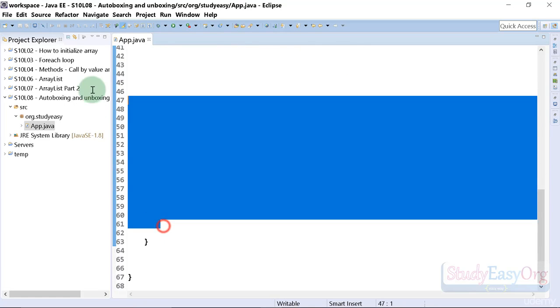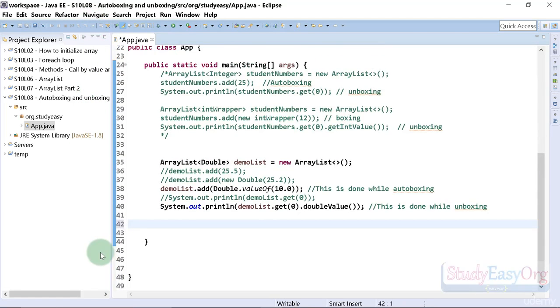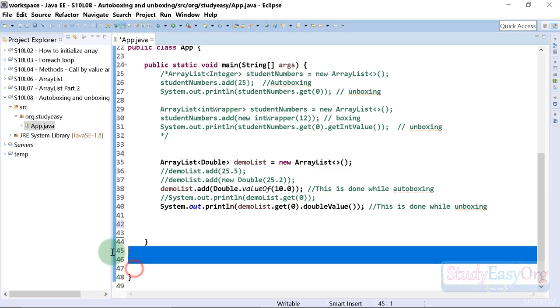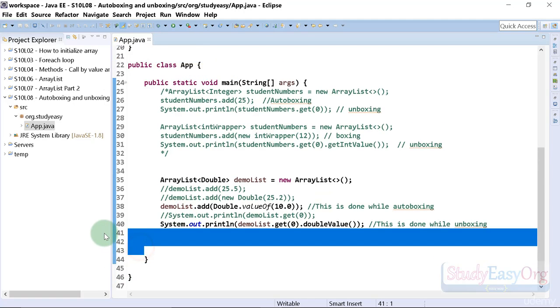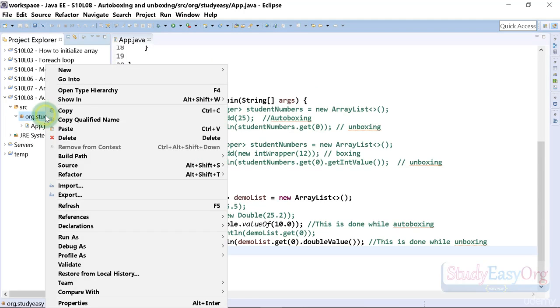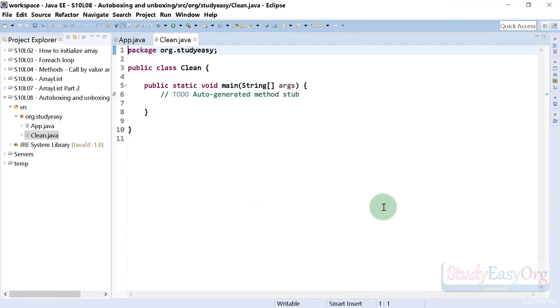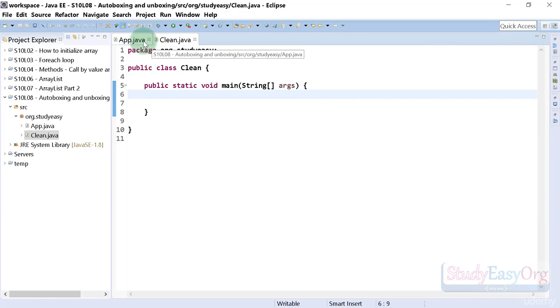Now this overall program might be a little confusing, right? So let me get rid of all of this junk, and I will keep this for your reference. Moving forward, I will quickly add yet another class. The name of the class would be Clean, and it will also contain the main method. Alright, in here we would be adding two examples. The first example would be for int, the second example would be for float maybe.